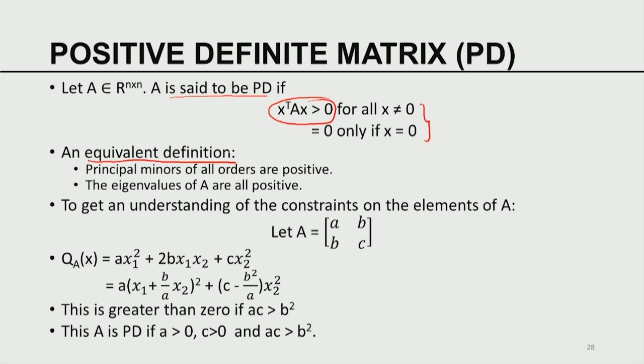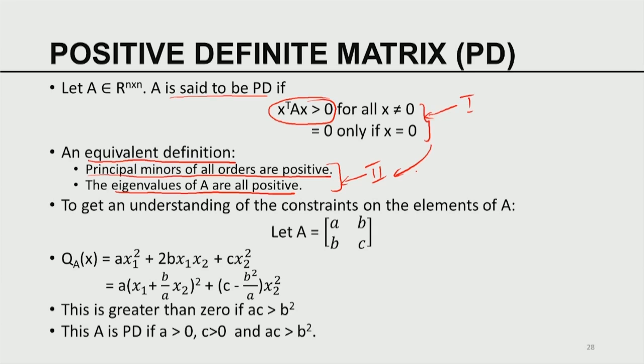So tests have been developed to decide under what condition a matrix is positive definite. One of the conditions is if the eigenvalues of A are all positive, then it is positive definite. If principal minors of all orders of A are positive, the matrix is positive definite. A principal minor is the determinant of a submatrix. A matrix has several different principal minors. So if the determinants of all possible submatrices in a given matrix are positive, the matrix is positive definite. So these two definitions give you an algorithmic way to test for positive definiteness. This first one is simply a fundamental definition, not very useful in terms of computation. The second view is derived from the first view, but it is very useful computationally.